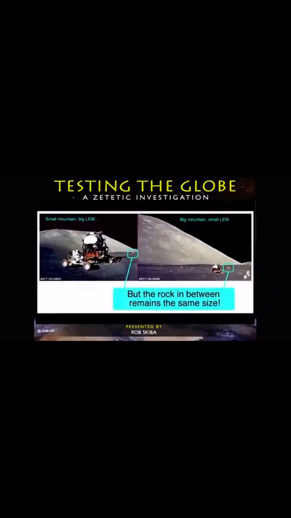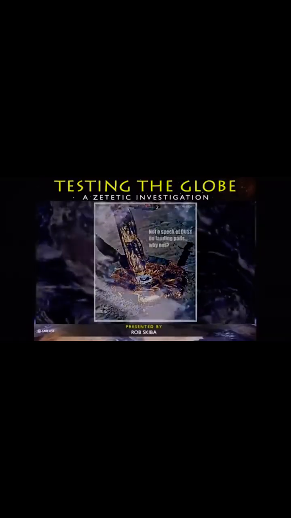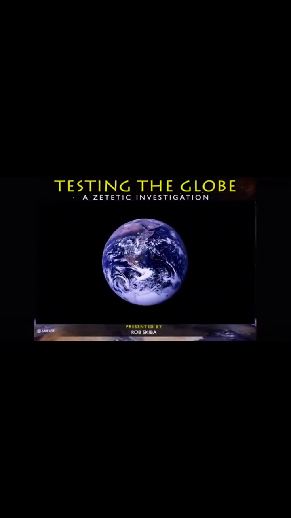I mean, they're always out there saying, you know, Rob, everybody's trying to show you stuff from space, and you keep rejecting it. This is why I reject it. These guys are liars. So, if we never went to the moon, then this picture is not real. Since then, they've put out many more of what they call blue marble alleged photographs of our Earth. The problem is they're all vastly different. The continent sizes change from year to year. The colors change. There's no consistency.